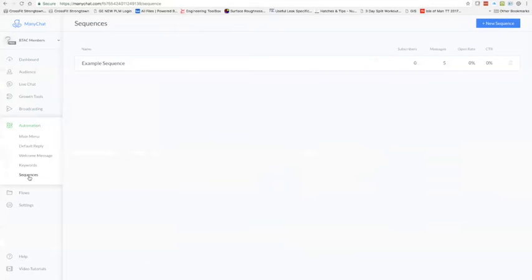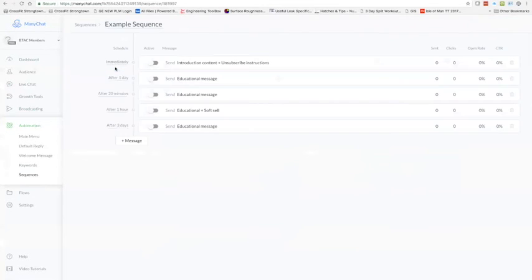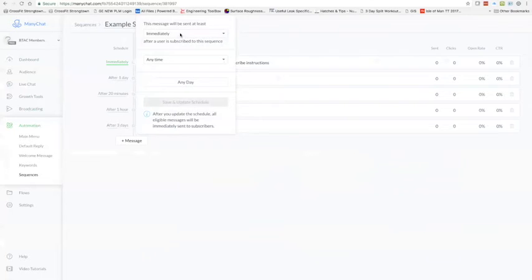And finally, we have sequences. Sequences are your sales sequence. And what's really powerful about this is it's set up so that you can drip market people. You can set up time immediately, minutes, hours, days. You can set it up so that it only goes a certain time of day, certain days of the week.